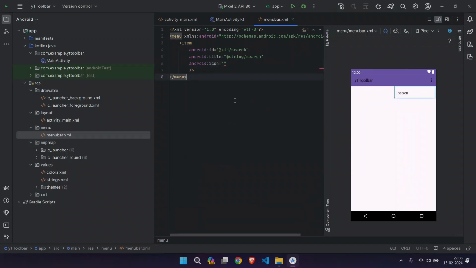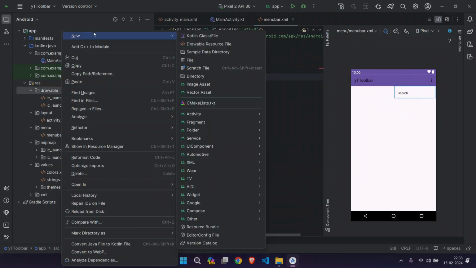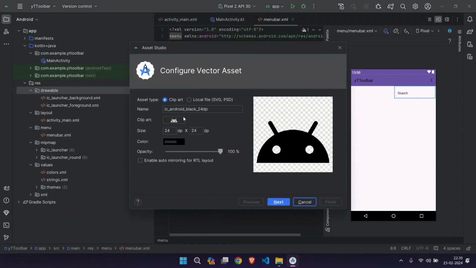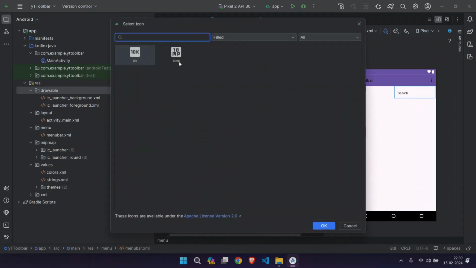So for the icon, what we will do is go to drawable, go to new, go to vector asset. Here click on clip art, this thing, and here search. Unfortunately, I think I have opened my screen recorder and emulator, all those things, so I'm not able to see the search icon.